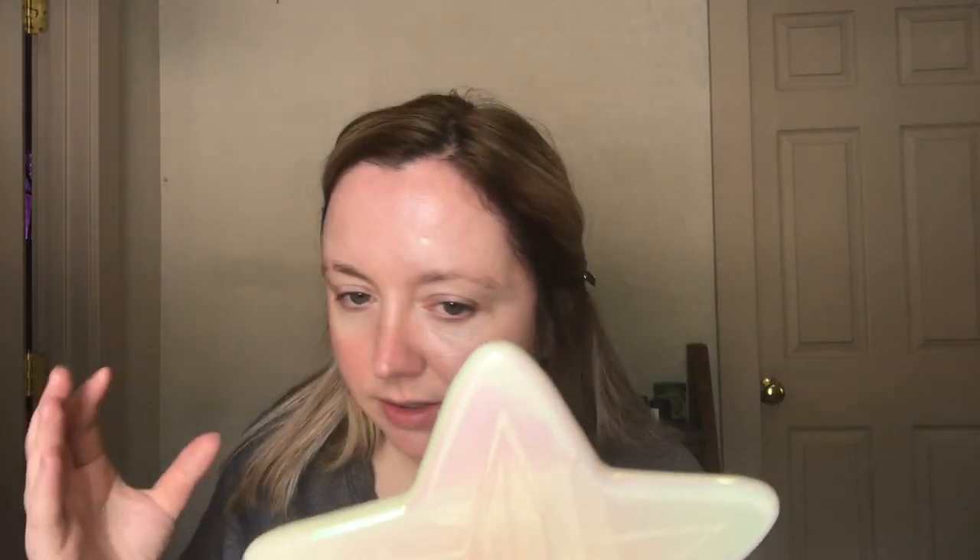It does have a really pretty glowy finish and it's a little bit silky feeling. It's a very interesting product. It gives a really pretty glow — like if you don't like wearing makeup and just want to have a nice little added touch of sheen, this is beautiful. I put it over sunscreen that had dried down for at least half an hour and I didn't get any pilling. If you do get pilling, I suggest putting on your skincare in layers more slowly, letting it dry down between each layer and waiting a good amount of time before putting on any makeup or primers.